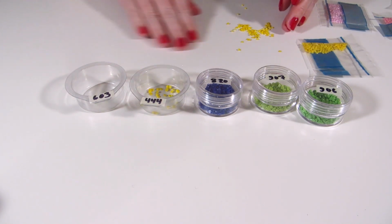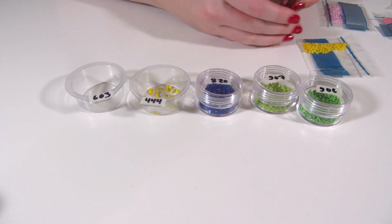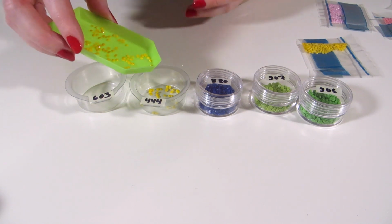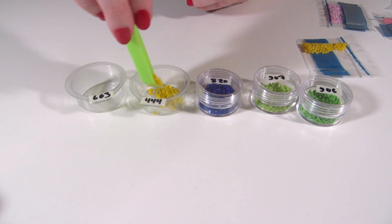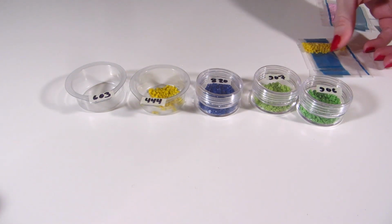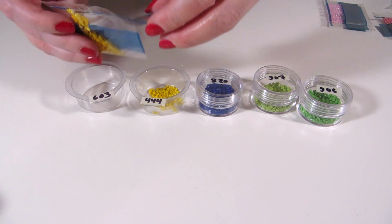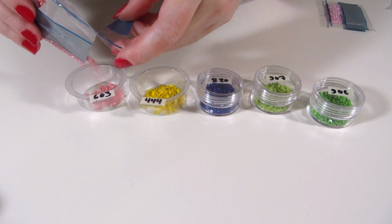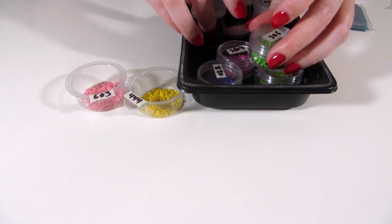If you spill a lot of beads, it might be easier to load them onto a tray and pour them in the jar with the tray. Just a few more colors left, and then we can start diamond painting.